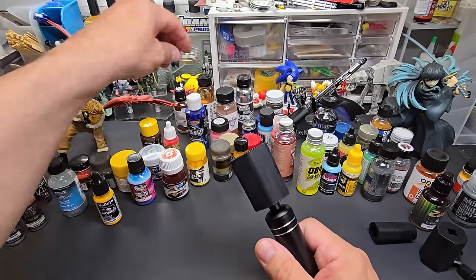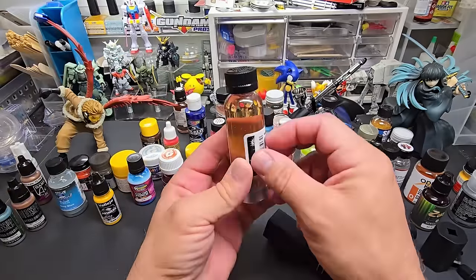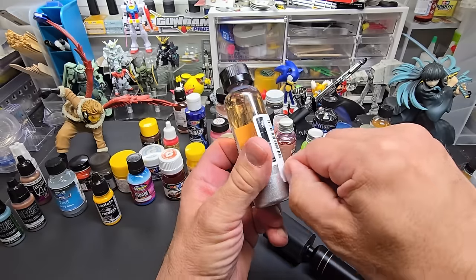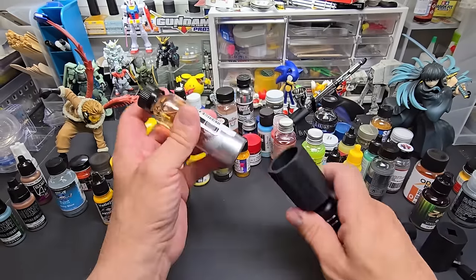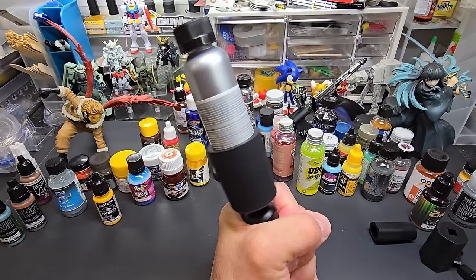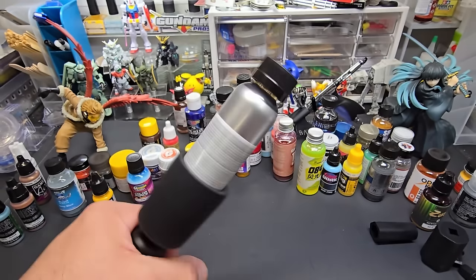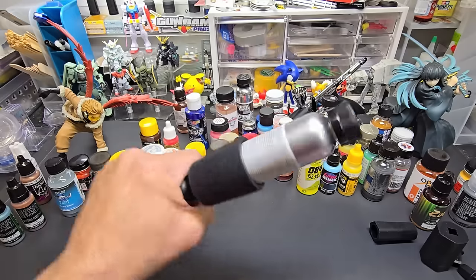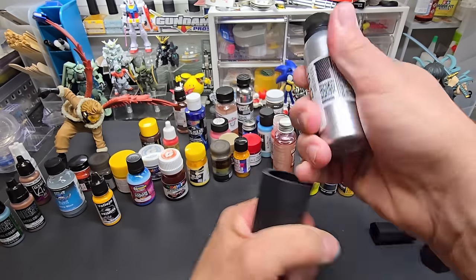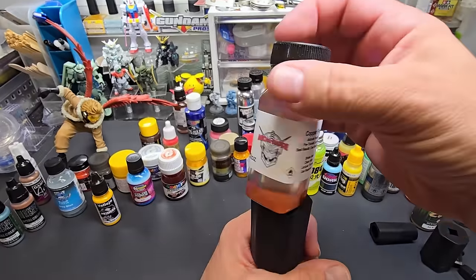Let's try Spaz Stix. I wrote to the company — they put stickers on the labels I can't get off even with heat or liquid, so I can't show their product properly. Let's see how this big bottle fits in. Look at that silver right up to the top. When I wind it down — oh it did great, look at that! And my new Copper Fire paint — let me try with the square bottle.